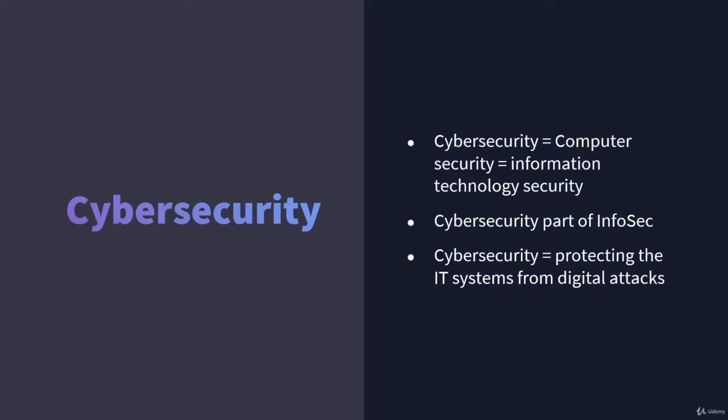Next, we have cybersecurity, also known as computer security or information technology security. Cybersecurity is part of infosec and is the practice of protecting IT systems against digital attacks. It basically means protecting computers, servers, mobile devices, electronic systems, networks, and data from malicious attacks. These attacks can have as purpose the theft or damage of electronic data, such as personal data, as well as software and hardware. Other common purposes are to disrupt and/or misdirect the services provided by IT systems.